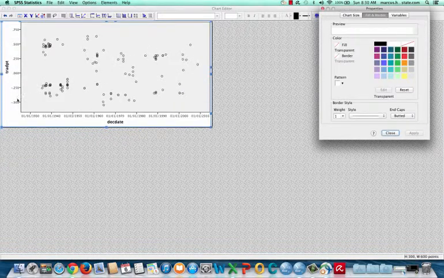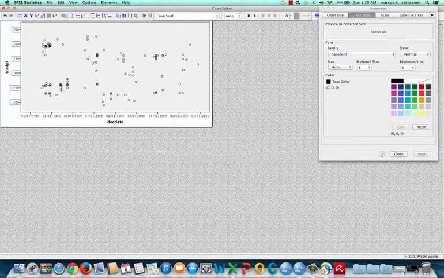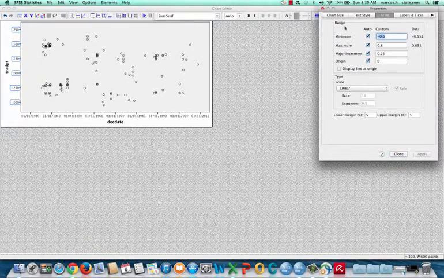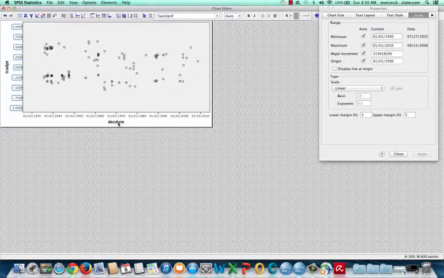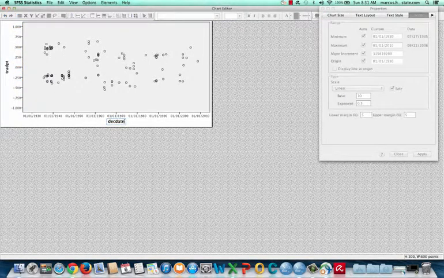Apply that. Out here we're going to change this scale to the same one we've been using everywhere else. Let's do -1, 1, and 0.25 should be fine. For whatever reason it didn't do 0.25 there. Change it, let's do 0.25. Apply there. Decision date, let's change the labels real quick.